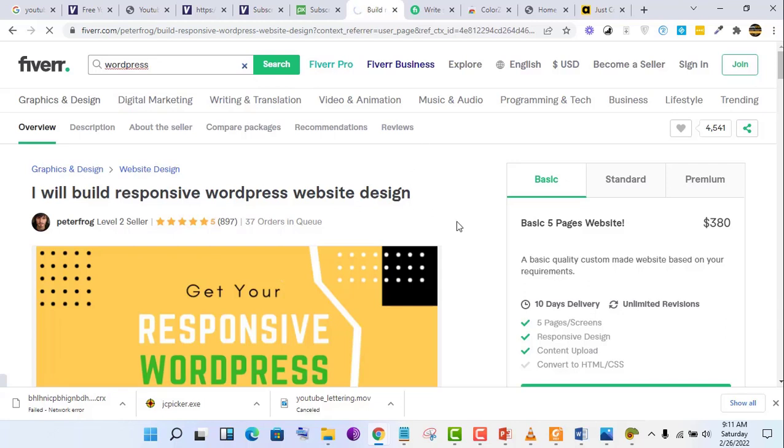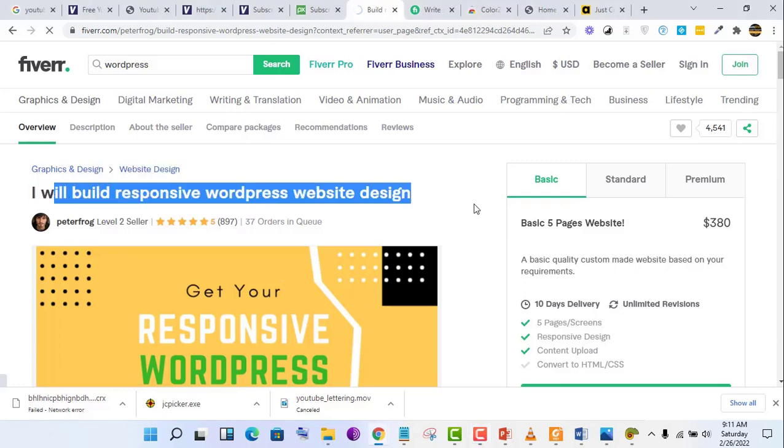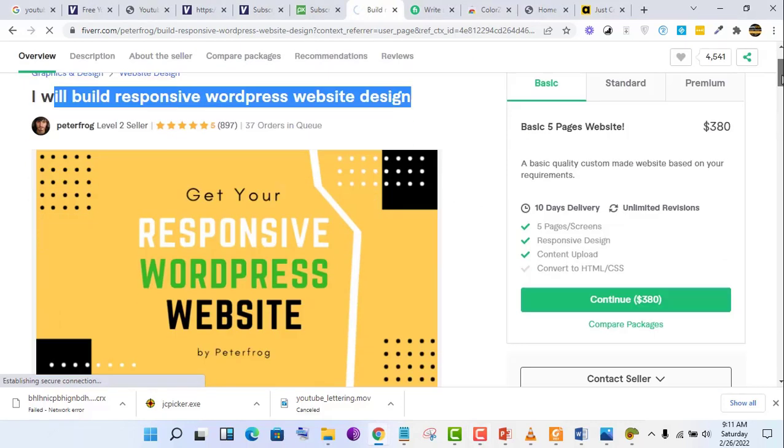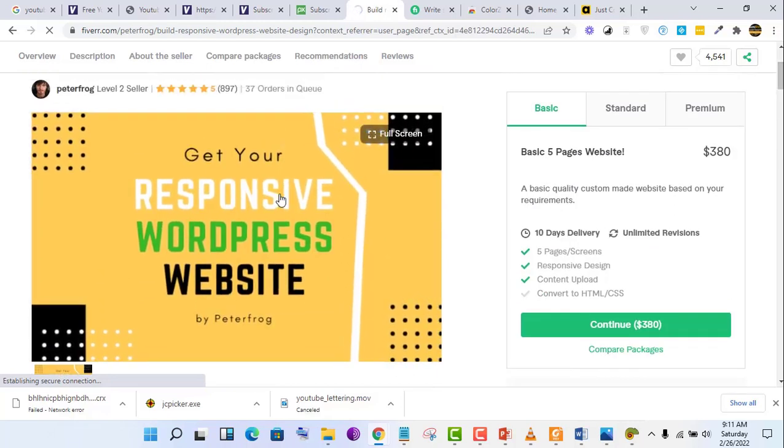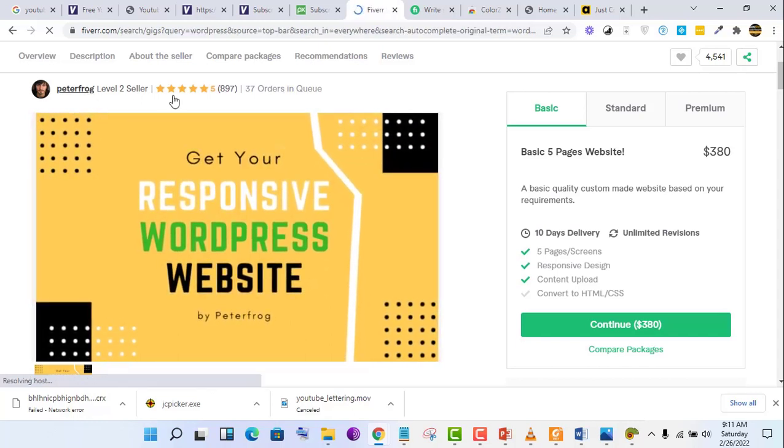What makes Fiverr more interesting, and what makes you get buyers, is having an interesting gig title and an eye-catching image like this. When buyers see something like this, they get attracted to the gig. So it's very important that you have an attractive gig image.